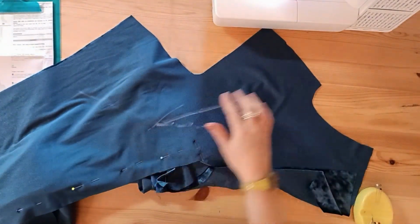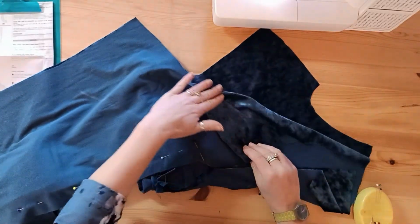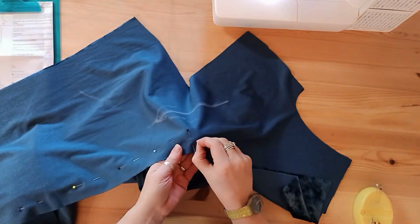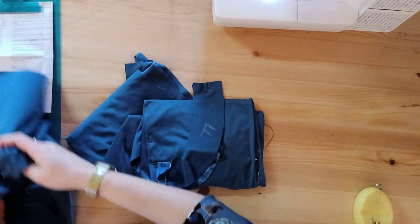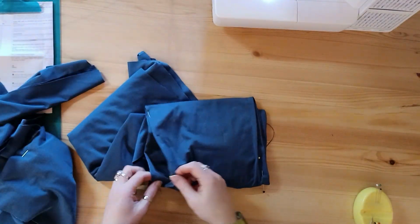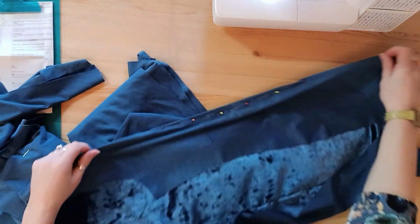I've got a line here showing the nap of the velvet, so I'm giving myself lots of information, and I've pinned that. I've got a tailor's tack there, so I must have done that in one of my intermediate sewing sessions where I didn't have the machine out, but I tried to prepare as much as possible. So actually my 30 minutes sewing today is going to be pretty efficient.